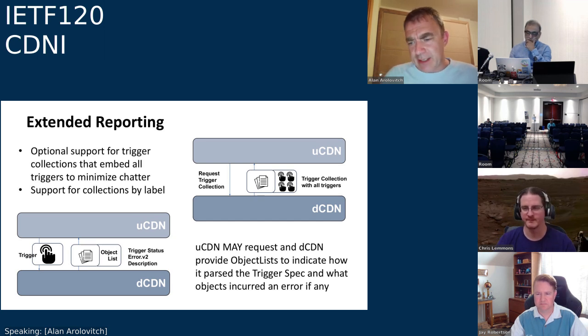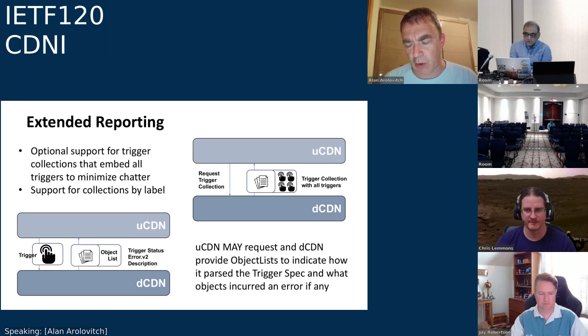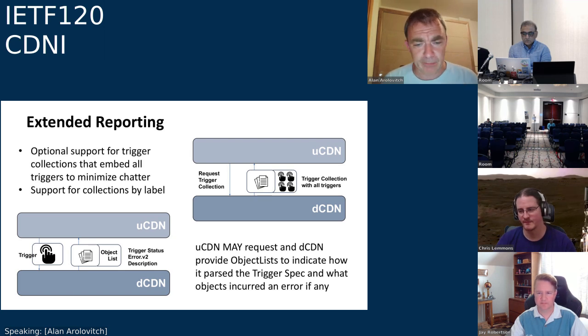To look at all triggers, you have to first get a collection, and then get every trigger one by one. This is far from efficient. So we are optionally allowing, first of all, one feature where you can get all triggers in a particular state or with a particular label, and get all of their information together, and then you can filter the way you want, as opposed to iterating one by one, which is not efficient.